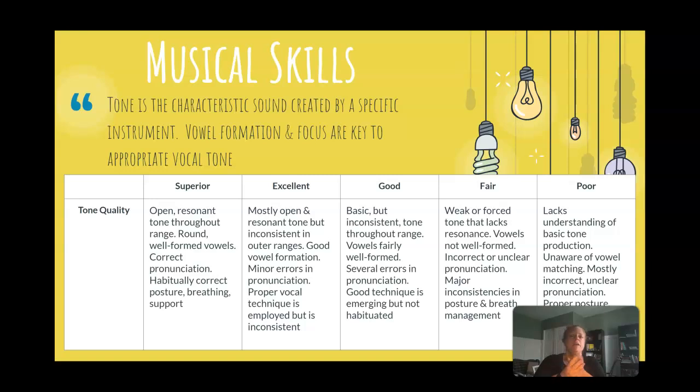The next musical skill is tone quality. Once you understand what tone is, you realize that as a singer you need to always be listening for your tone. Tone is that characteristic sound that an instrument makes. Vowels are super important to the tone of a singer, so it's really important that you get an idea. Being a good noticer will help you a lot — notice when you do something with your mouth or the space in your mouth, how does that affect the sound you're hearing and your ability to be in tune? When we talk about intonation — am I accurately hitting the pitches — sometimes you're hitting the pitches, but because of incorrect vowel formation, which is a tone issue, it may not sound like it's in tune.